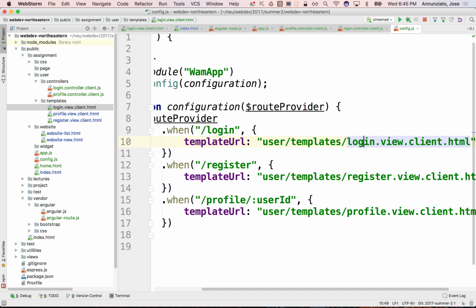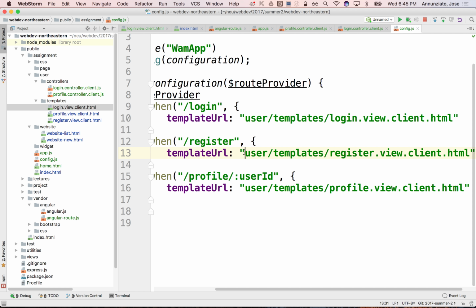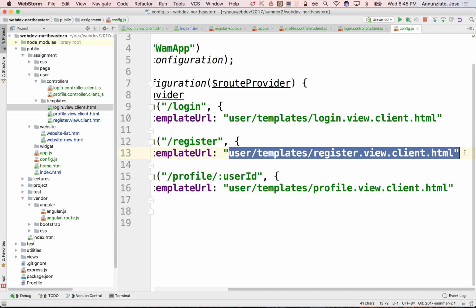There is a centralized controller that knows how to do that. It's our configuration. Our configuration knows that if it sees register as part of the URL, then it should navigate to this physical concrete view.